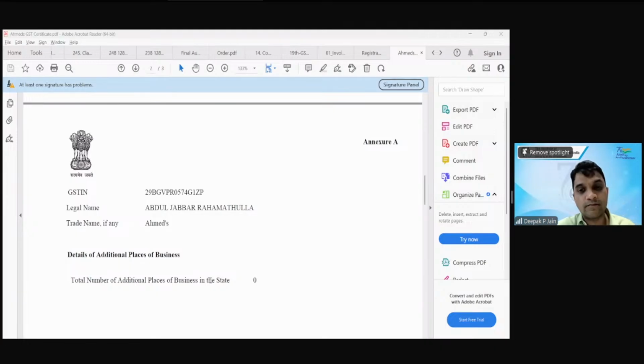Any doubts, Soumya, on this? For Delhi, 07 is the state code. Yes. And 09 is for UP. Very true. Trade name is unique for a particular registration number and we can have multiple trade names. Yes, we can have multiple trade names. So it is not bounded. Sir, so ITC will be available for the purchase done between the period from the day became liable till the grant of registration. Correct. You're right.